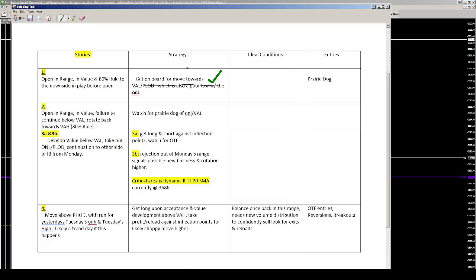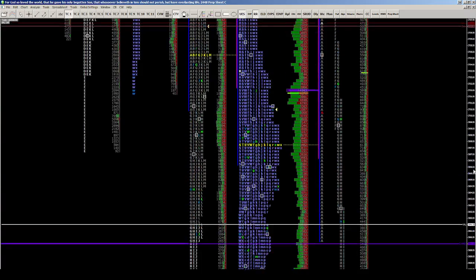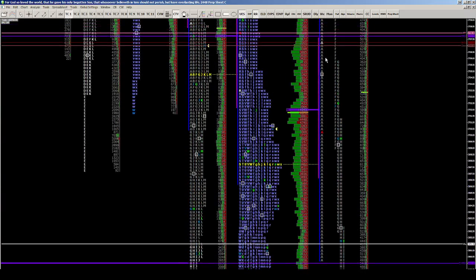Okay, this worked. Let's see the potential. I think this is important. This is very important for me to do, because to capture these moves takes some patience and some savvy. So let's say we got short somewhere under here, under the pivot. We risked above it a little bit. Actually, I did that wrong. Let me just pull down here.